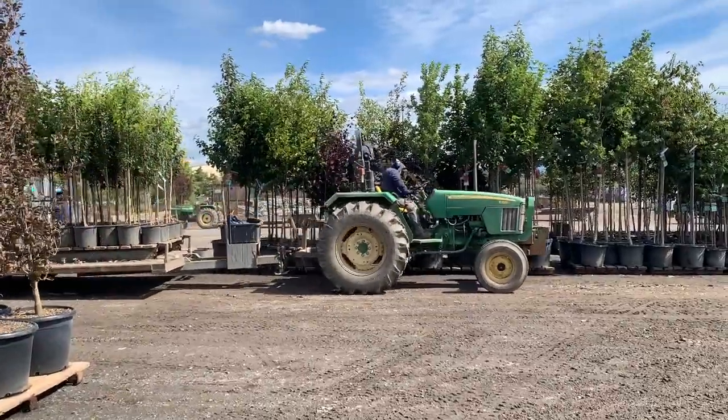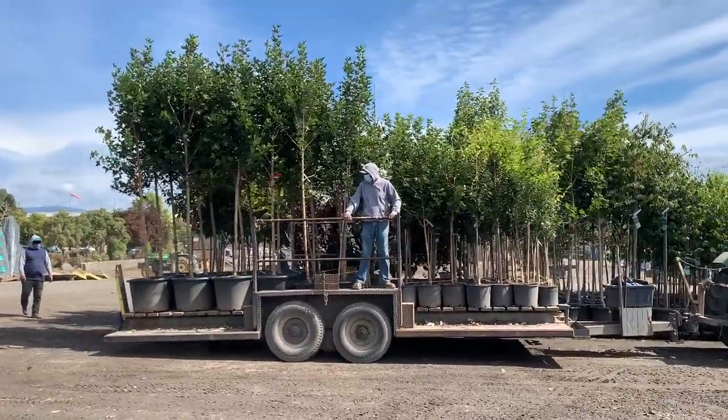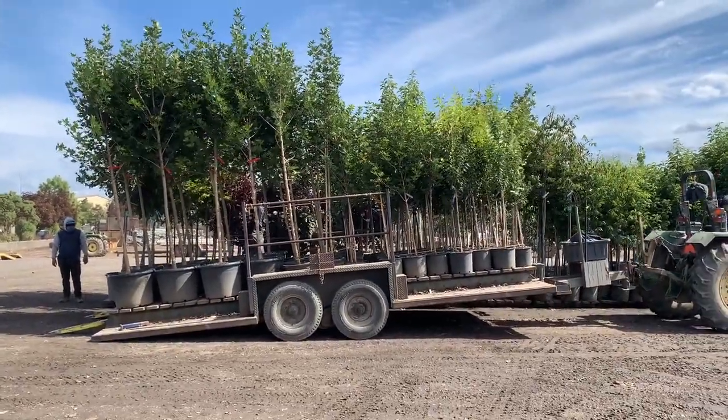Fall is for planting, and at J. Frank Schmidt & Son Company, fall is for shipping. Our 80-acre container yard is a beehive of activity this time of year. It's full speed ahead as we load and ship trees to restock garden centers and landscape distribution centers across the continent.